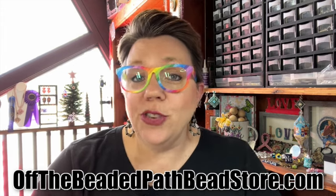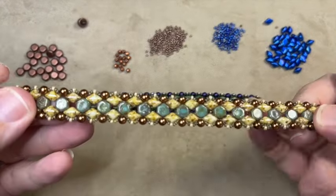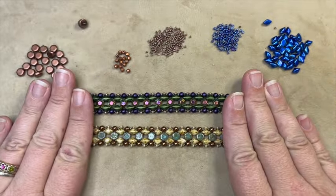I'm so excited you've joined me today because we're going to be working on a brand new design using honeycomb beads and Gemduo beads. So let's go ahead and look at what we need to get started. So this is the bracelet that I'm going to be showing you how to make today. I love this bracelet. It's so much fun and just very simplistic in its look.